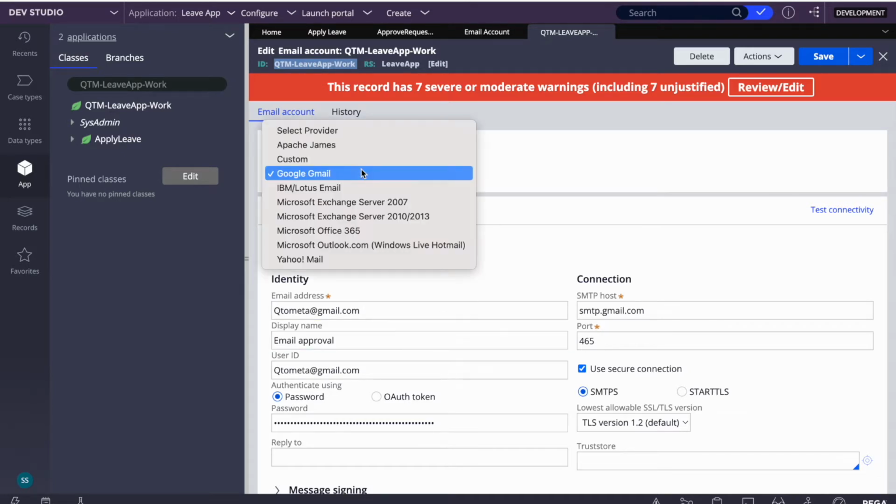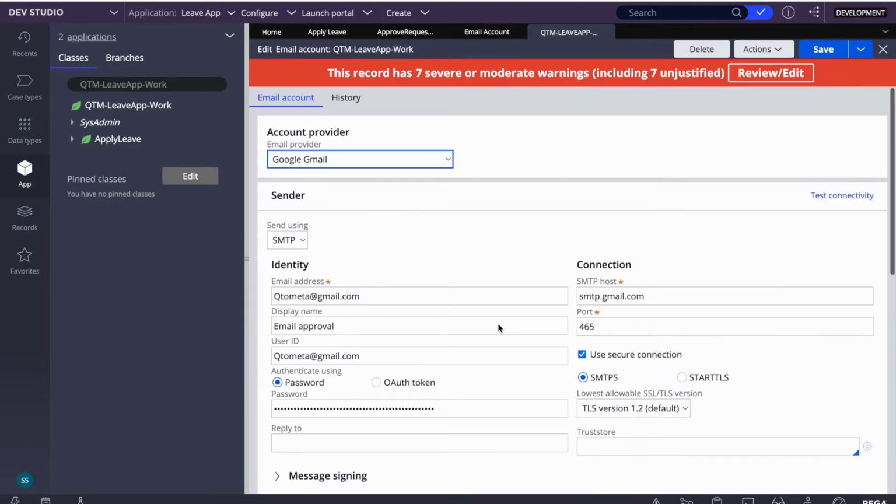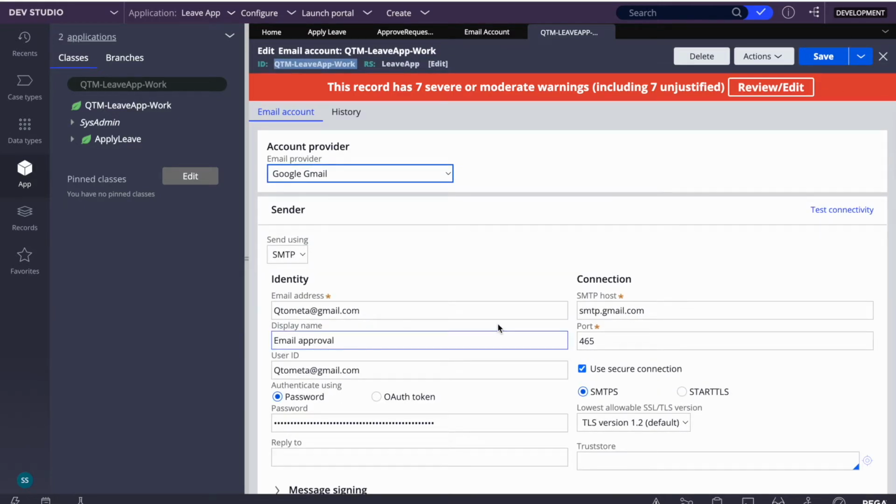An email provider can be, you can see there are multiple options, we can select any. As of now I have just given Gmail, but this is also not working because of some security concern. This is a Pega cloud instance, so there is some security concern or certificate issue. But just to make you learn, we have to create an email account to send email out from our Pega application. So this is one of the prerequisites.